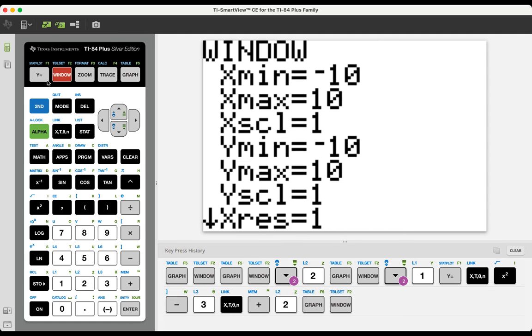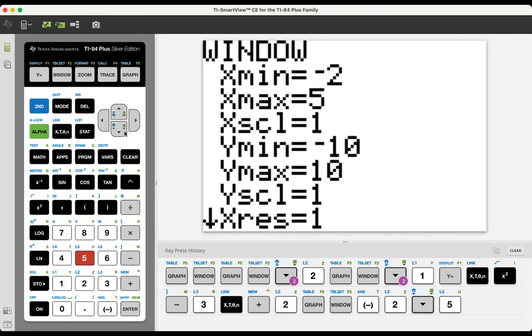Because most of the interesting information happens on the right side of the y-axis, I don't need much in the way of negative space for the x-axis. So for the sake of this example, let's change this to -2. I don't need to go much farther than that. I'm going to be able to see the y-intercept. I'm going to be able to see both x-intercepts. I can narrow this in a little bit and not go all the way out to 10. I know the interesting stuff was all happening less than 5. So let's change this to 5.